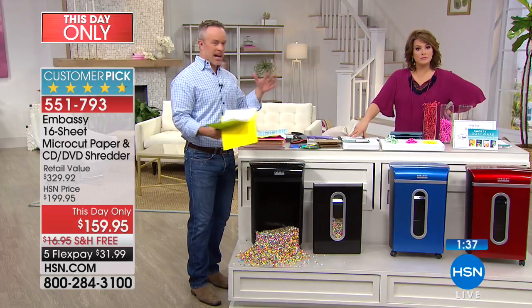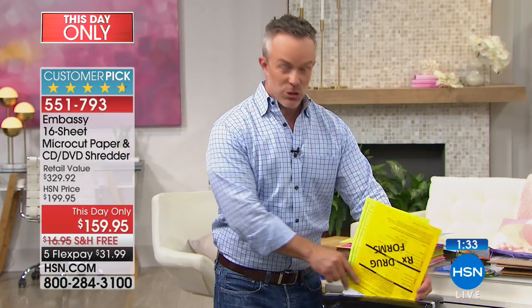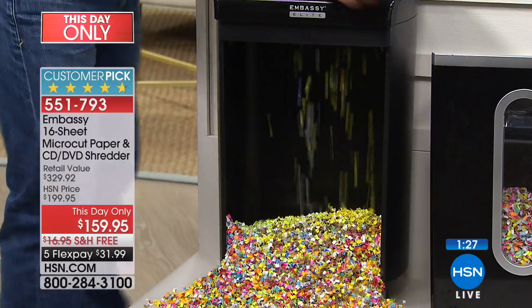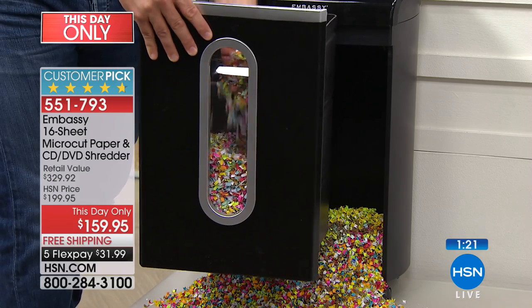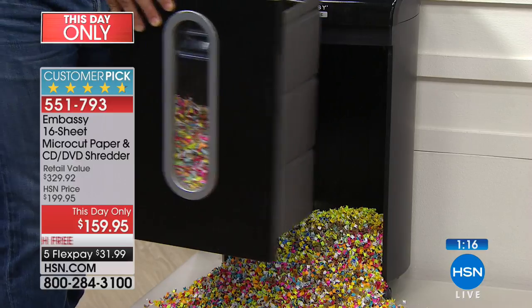We need it when we're sick, but after — do we need to hold on to it? Nope. I just take all that document and go right over to the shredder. The clutter's gone. My identity is not out there. Remember, we've removed the large bin, so not only is it the largest capacity, but it's the largest bin we've offered too. This is that instant gratification window, so you see it getting shredded. And because it's so large, you don't have to empty it as much.